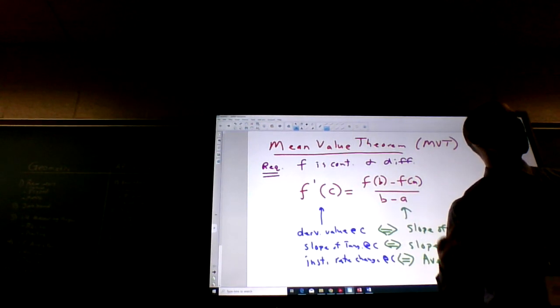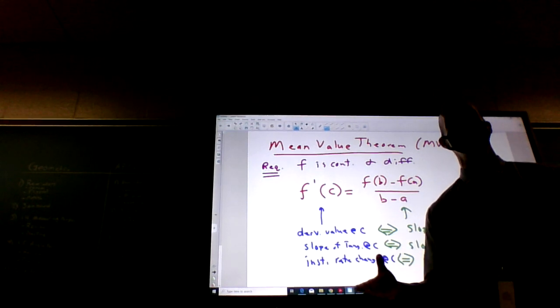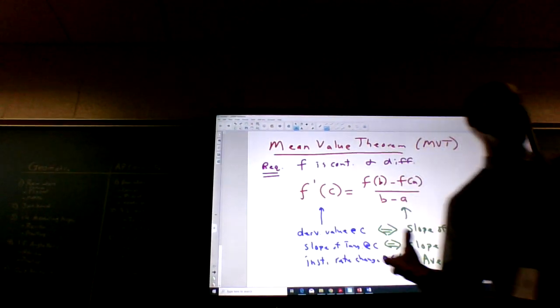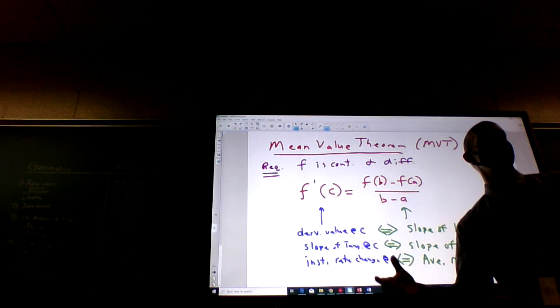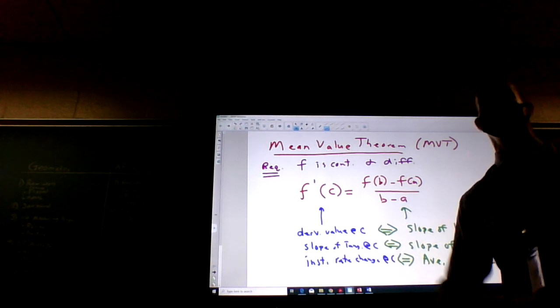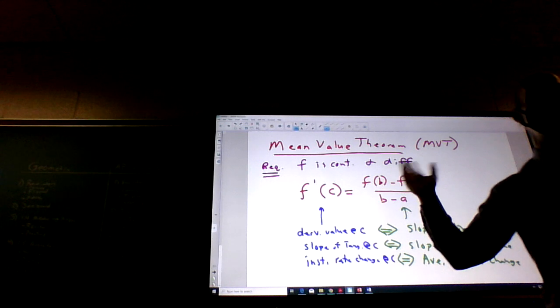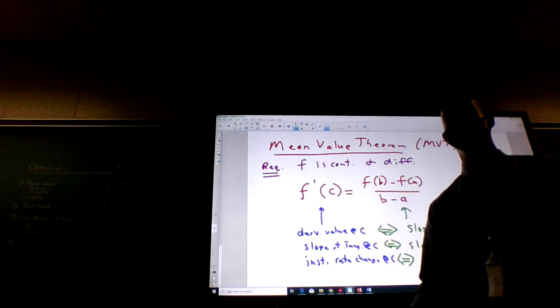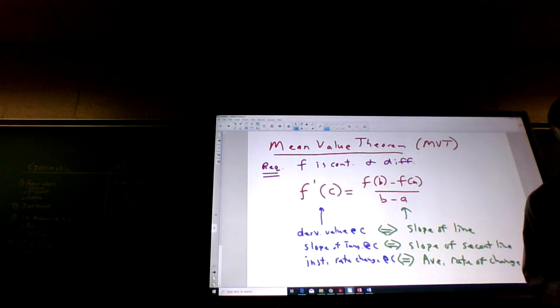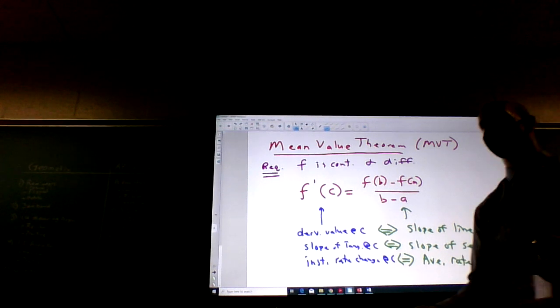The reason we study continuity is we can't do most of the calculus stuff if it's not continuous. Furthermore, we can't do a lot of stuff if it's not differentiable. So if the function's continuous and differentiable, then we can do all the fun stuff that we learned how to do. If it's not continuous and not differentiable, I can't do the mean value theorem on it. It's required. And so this is something to think about when you actually take the AP exam. If they just give you a function, you technically have to say, well, the function is continuous and differentiable, therefore I can apply the mean value theorem.